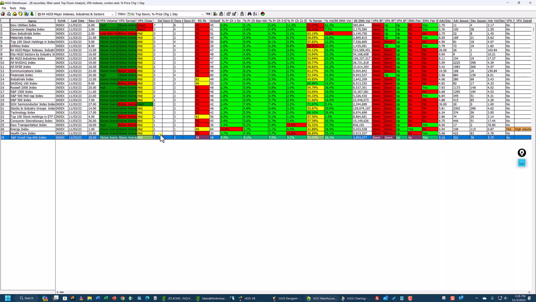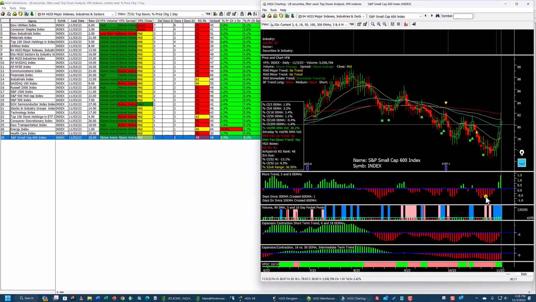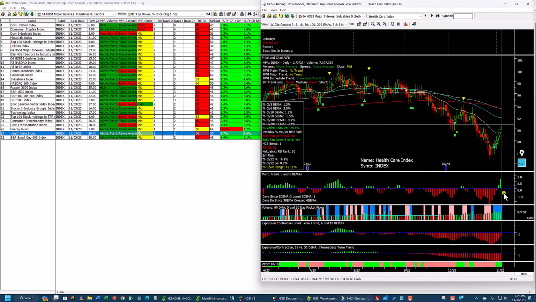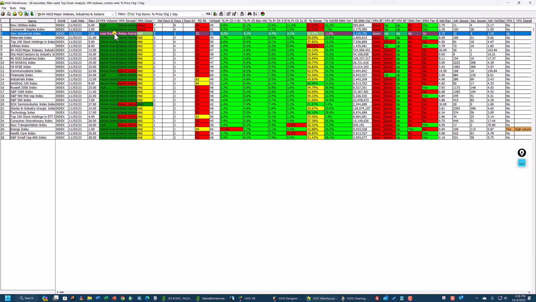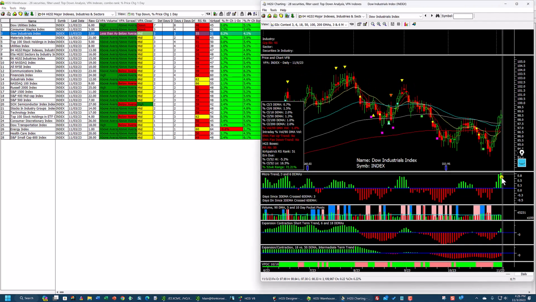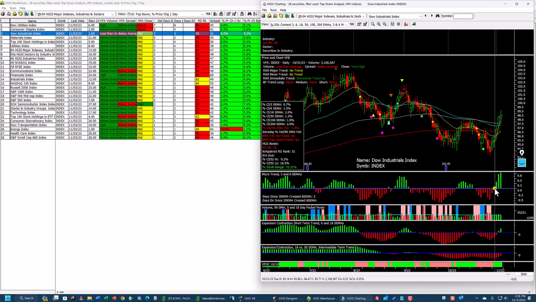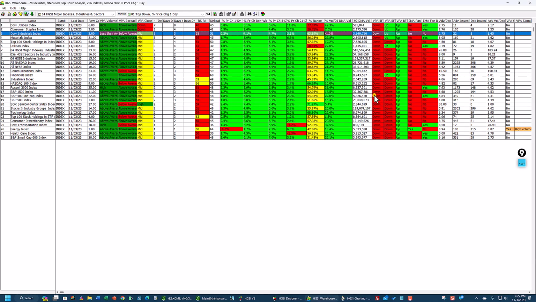Now, what are the ones that crossed over just recently? Small caps 2 days ago. So they were the laggers. Healthcare is one of the weaker sectors. It crossed over 2 days ago also. But you can see volume is above average on all of these except for the Dow. But the Dow did cross over back here. My point is, this scorecard view tells us a lot.